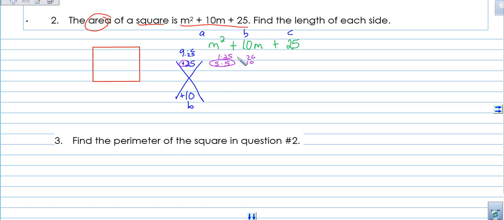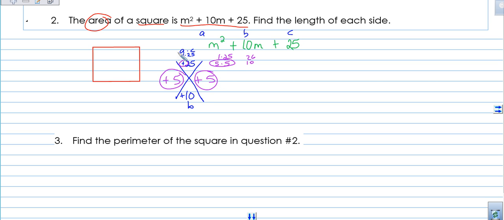So it has to be 5 times 5. So you use 5 and 5 here. When you add, they have to be the same signs. And the only way for the same signs to be positive is if they're both positive as well. So 5 plus 5, 10. 5 times 5, 25. So these are our two numbers.